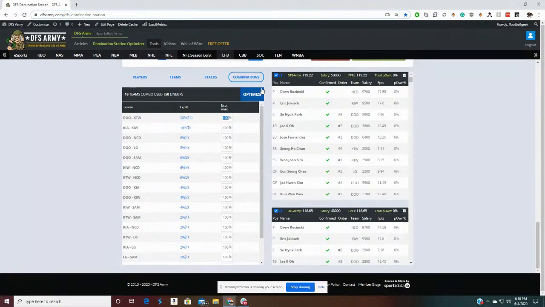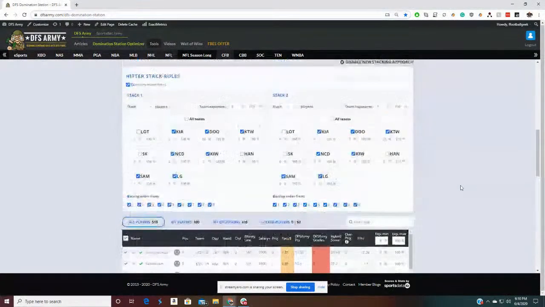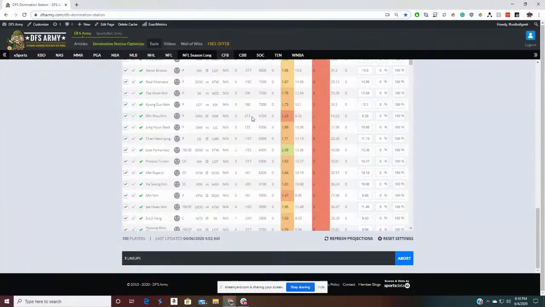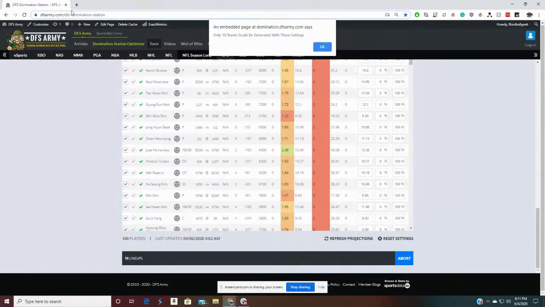What are we going to do? Now, remember, I had set a minimum on KTW on this side of 25%. So it's got to use it a lot. But maybe I say 28% is too much. Let's go to 20%. I can limit it, run it again, and now, assuming there are enough possible combinations with setting mins on KTW and DO, I'll see not enough combinations.